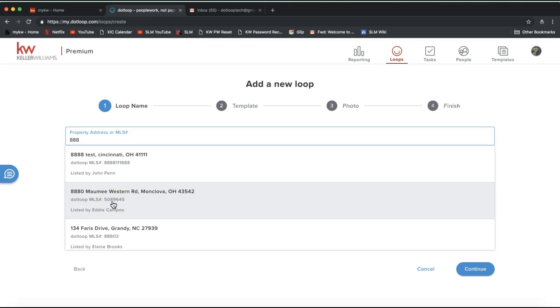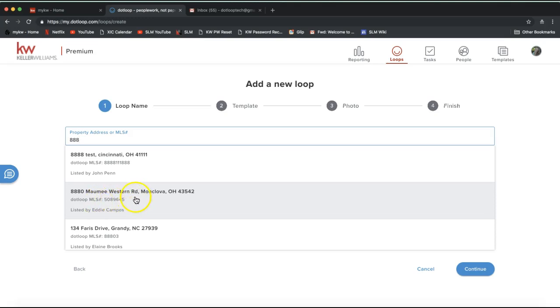But aside from that, it would also link my loop to the listing agent's loop in a certain way. Now it still keeps everything private in your loop, so don't worry about that. But if you've been using Dotloop for a little while, you may have run into an issue where an agent using Dotloop makes an offer on your listing and it creates a whole other loop in your account. So now you have two loops, the loop you started, and now the loop of the agent making an offer in your account. So two loops for the same property, very annoying, very aggravating.